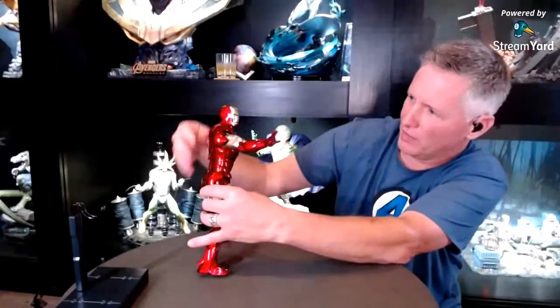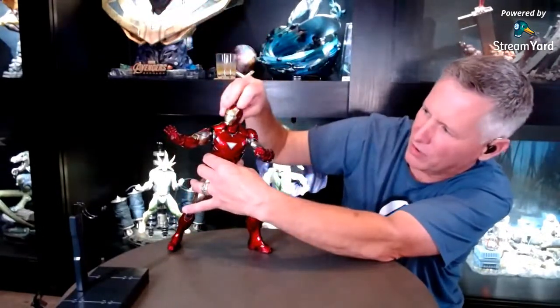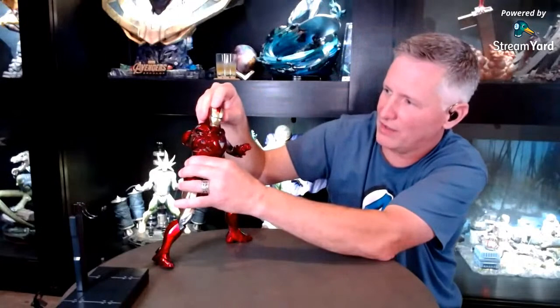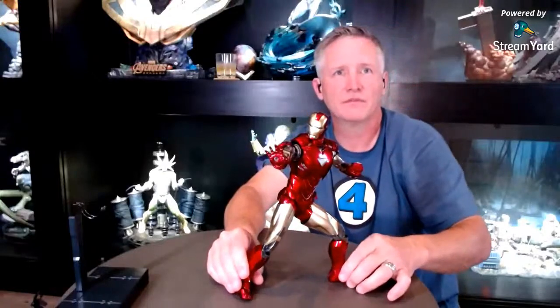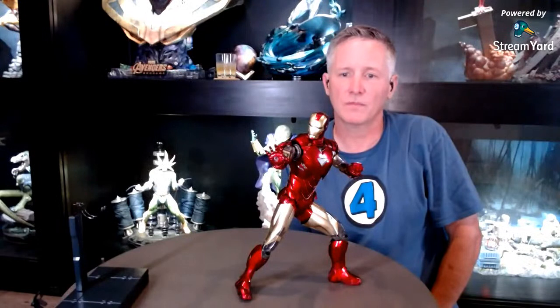Anyway, you would just want to look at lines. So if you see here, he's looking above his target line. So you just want to bring that head down. I always find that lower sight lines make it look like they're more sinister looking. So yeah. See, I can't get that with this one.